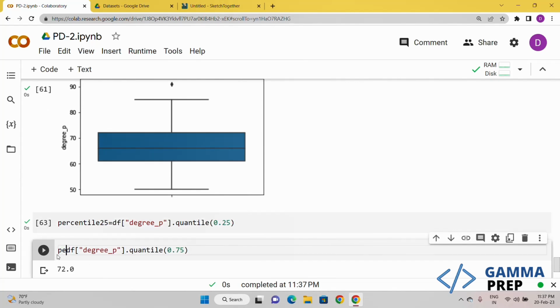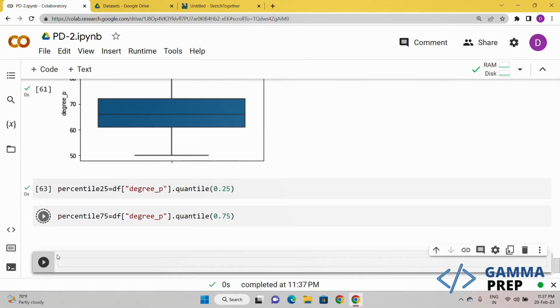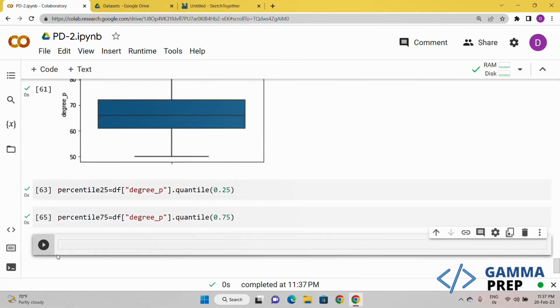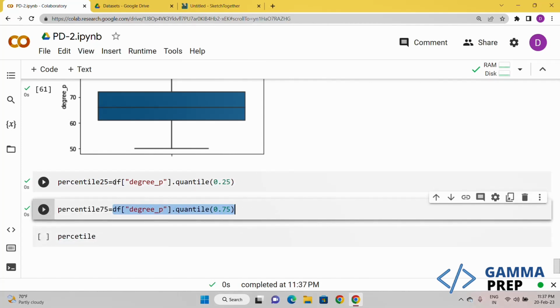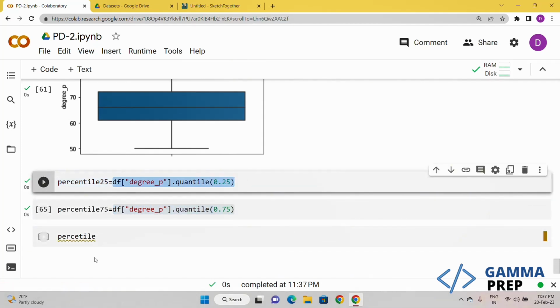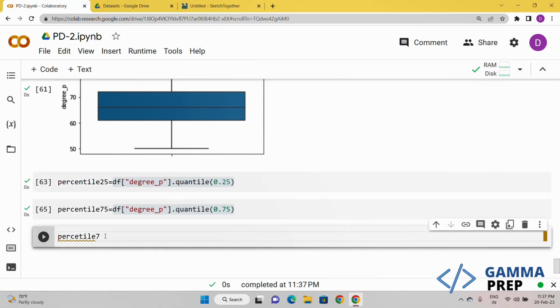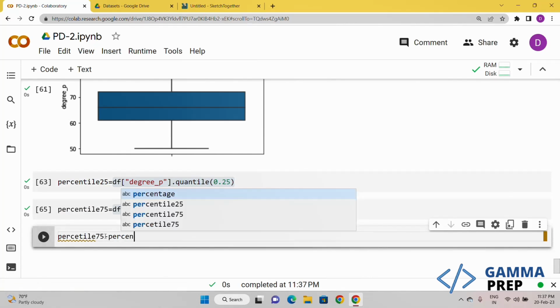So this is basically percentile 75. Okay. Now what do we want? We want the interquartile range, which is percentile 75 minus percentile 25.